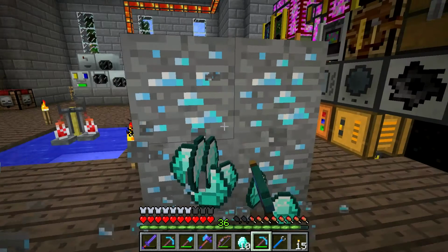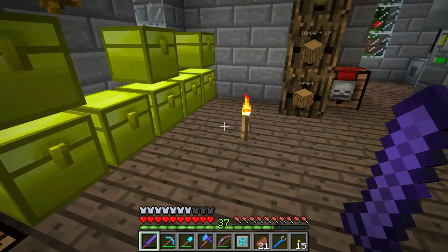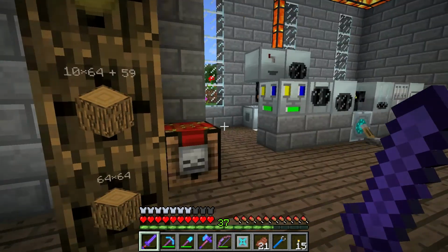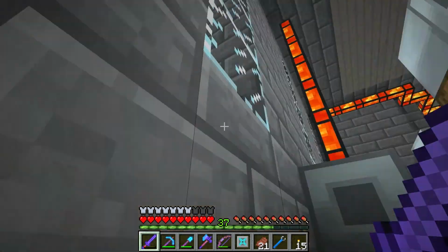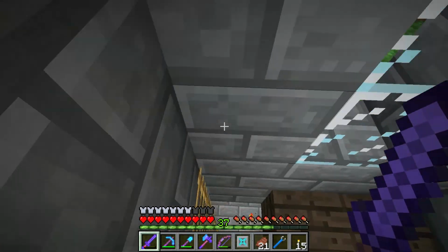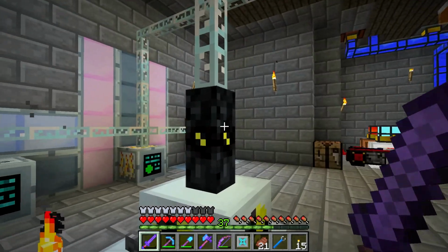Yay, diamonds! Alright, this should be all the heat vents we need. Had to spend 8 diamonds on that, but they should last forever as long as I don't do anything stupid and burn them up. Do we have all our thorium? No, we still need to can 2 more. That's fine. They'll be done by the time we get back out there, so I think this will work.